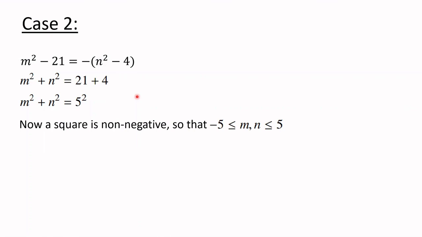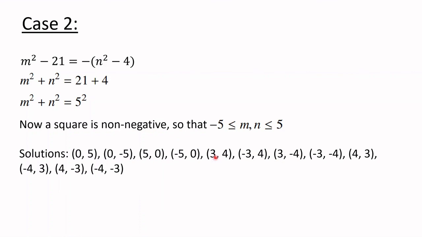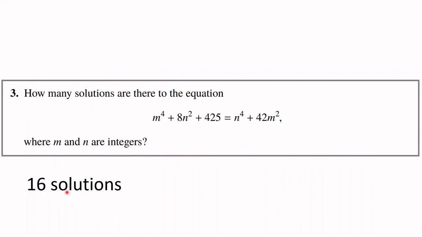So I know you're probably thinking, okay, I know where you're going with this, because a square is non-negative. So this equation is true, meaning there's 12 solutions to this. And if you work through the solutions just intuitively, you can see that they work. You can also check it on a calculator or whatever you think's best. Now, we had 4 solutions already, and now we have another 12. So we add those together, we get 16 solutions.